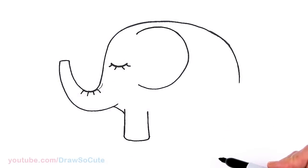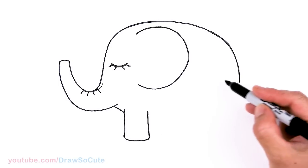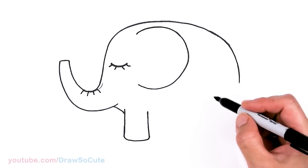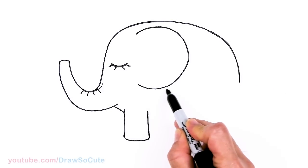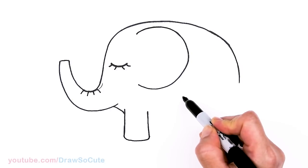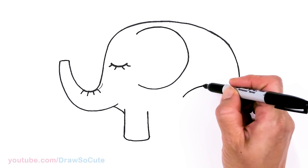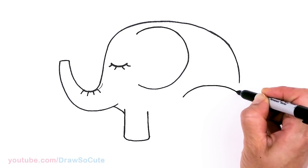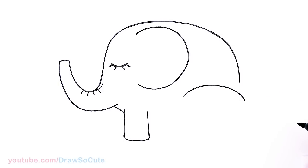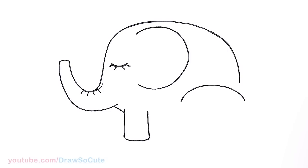Let's go ahead and work on the baby first before we finish mommy. In this area is where I want to put the baby — about right here, kind of where the ears are. I'm going to come right here and do the same thing but just a smaller version. So right here, move them down to the curve — nice and even, about right here. We have this little curve right there.